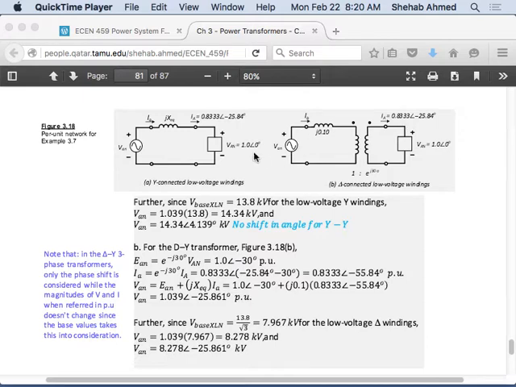So this voltage is still 1 angle 0. This current is still 0.8333. And then here, the current is the same and the voltage is the same on the high voltage side. But now I connected the primary in delta. So what changed? Now I can no longer use a 1-to-1 ratio, period. I have to use a 1-to-1 ratio with an angle. Right? I have to use a phase shifting equivalent transformer. It's still a 1-to-1 from a magnitude perspective. It's still 1-to-1. Right? This does not have the n high voltage over n low voltage square root of 3 thing.